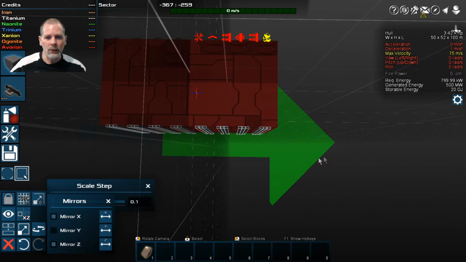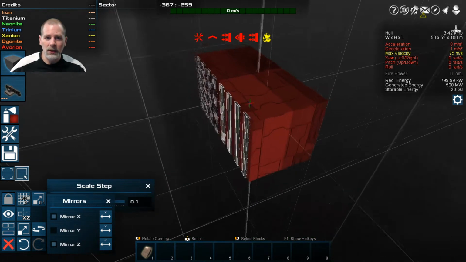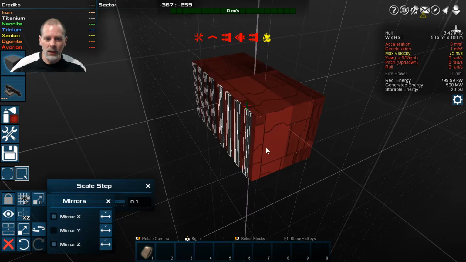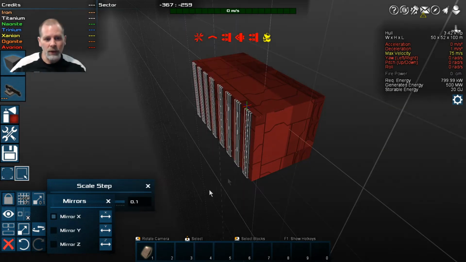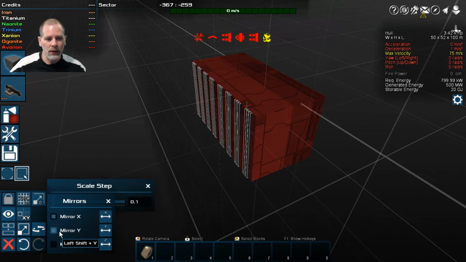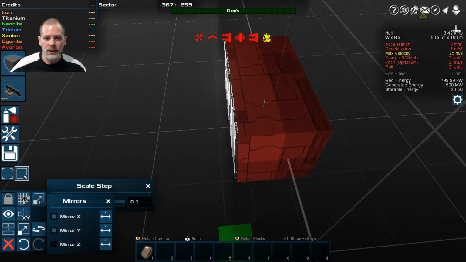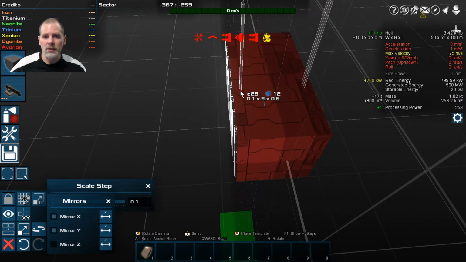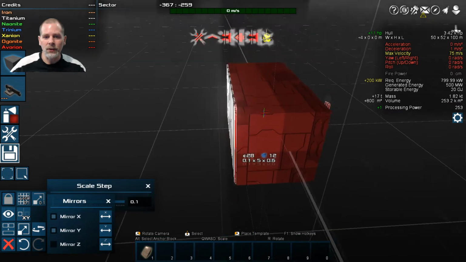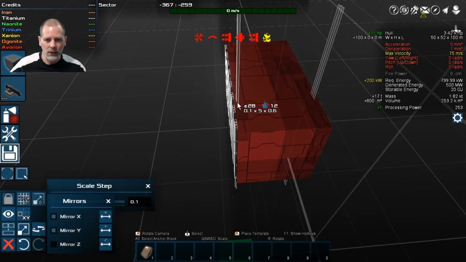Let's just select them all like that. Okay, I'm going to Control C, and then we're going to turn off the Z and turn on the Y. And we'll do that, so it's centered there. All right, we're going to paste this. Oh, it's only going to do one at a time. Yeah, okay. And then we're going to rotate this way.